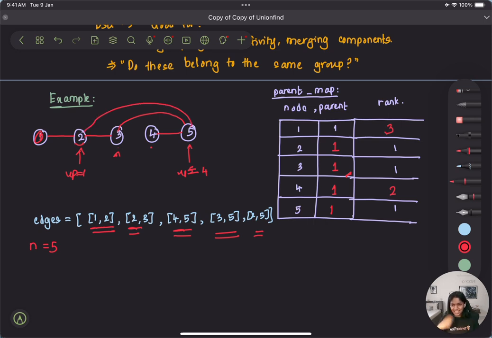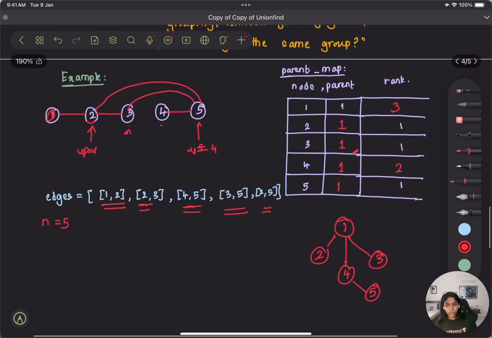And what this is actually going to look like is, I think, something like 1 connects to 2, connects to 3, and then it'll connect to 4, which will be connected to 5, something like this, if I'm not wrong. But they will all have the same ultimate parent eventually.